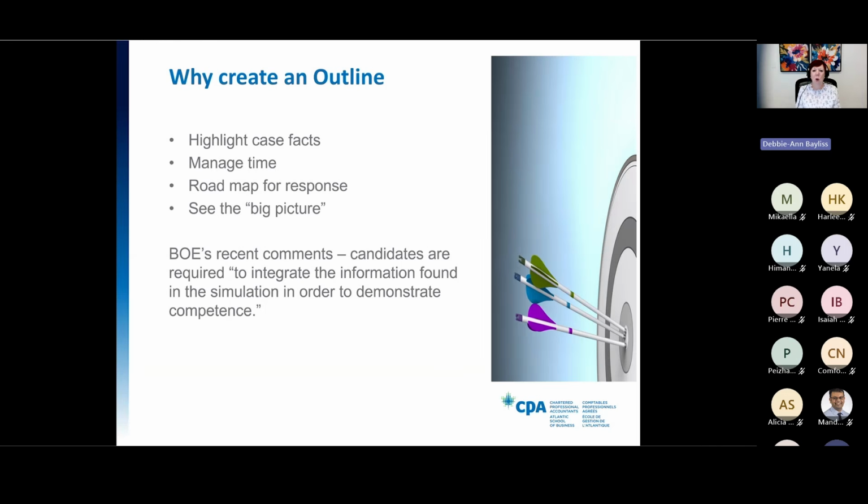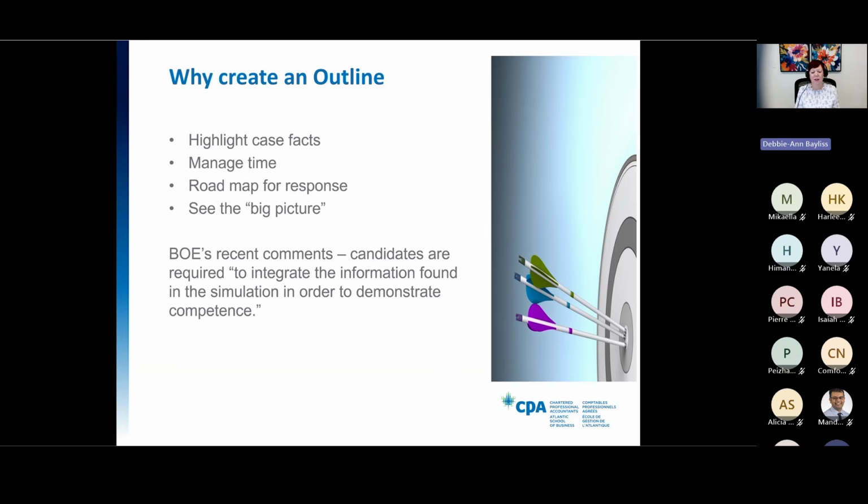It becomes the roadmap for your response. Once you've got everything completed, you can take a step back and you're able to see the big picture. And then you can allocate your time appropriately to each of those requireds. And again, you'll notice I use the word required or assessment opportunity. Means the same thing, what you're being asked to do. You can base the time on what type of analysis you need to perform and what amount of information you already have.